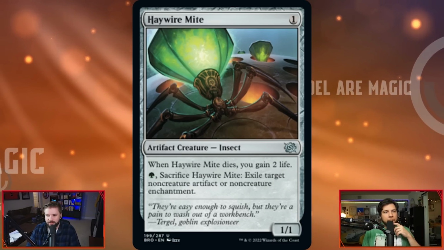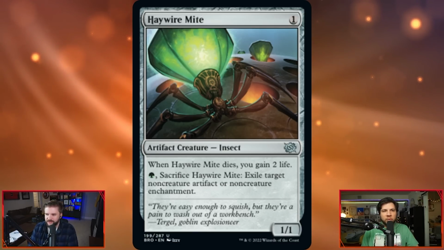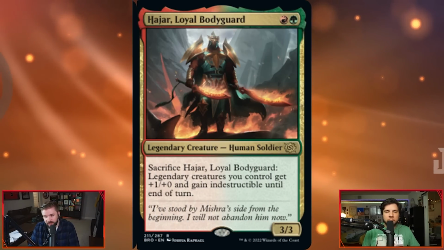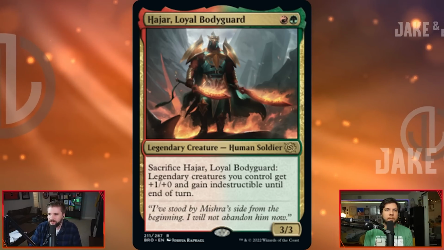Oh, you're running the 1/1 uncommon for 1 that dies, gains 2, and exiles a non-creature artifact or enchantment. Yeah, it's a good card, though. I mean, Caustic Caterpillars run all over the place. You know the Might's going to see play.